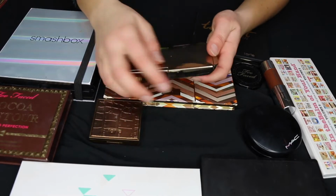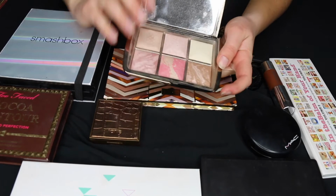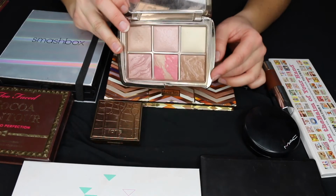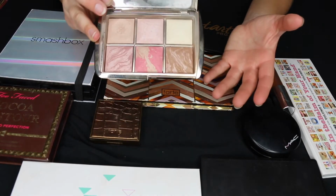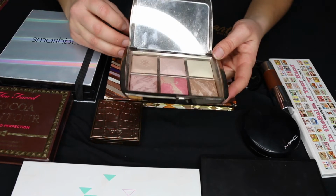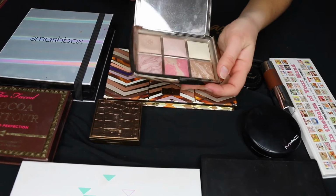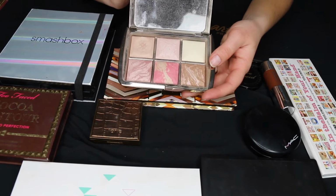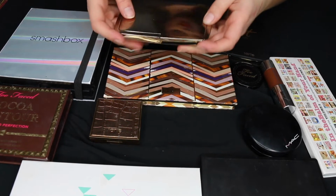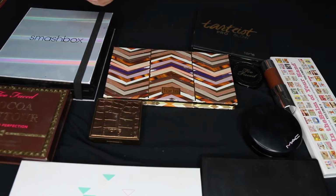I think my next favorite bronzer is the one that is inside this Hourglass palette. It's this one right here, and it's the only luminous bronzer that I feel like I've actually liked. I think it's absolutely beautiful. Much like any Hourglass face product or powder product that I've ever tried, it's been absolutely gorgeous. This is called Luminous Bronze Light, and it's just a beautiful, effortless, glowy bronzer. And yeah, that's going into my number 6 location in my favorite bronzers.